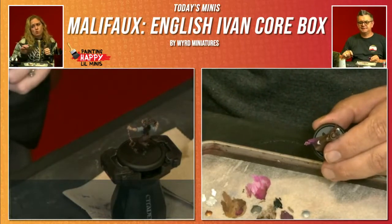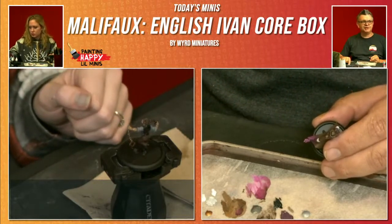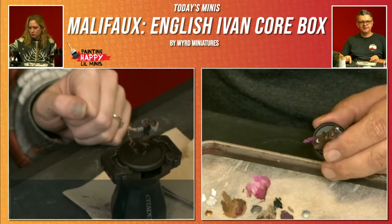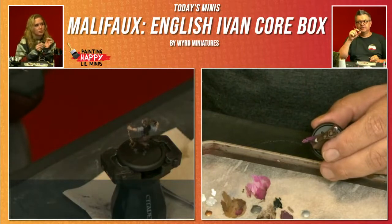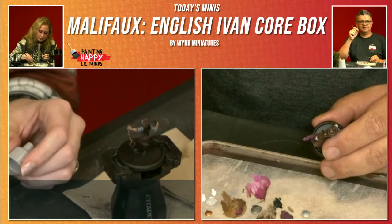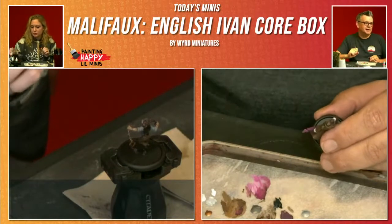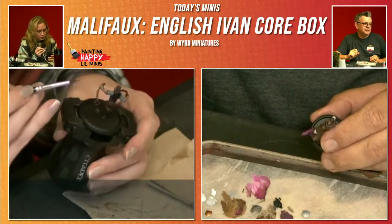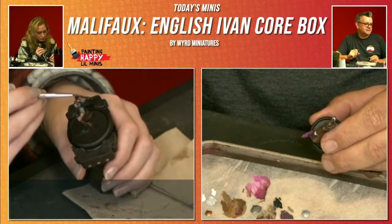I think with plastic minis, like for Malifaux, they are super engineered really well, and Games Workshop plastic minis are also really well engineered. I think anything that's in resin or metal, because resin and metal can have shrinkage, I will definitely dry fit those. But generally with the other plastic models, I just jump straight in. Sean says he uses Loctite gel, which is also readily available in a lot of different places.